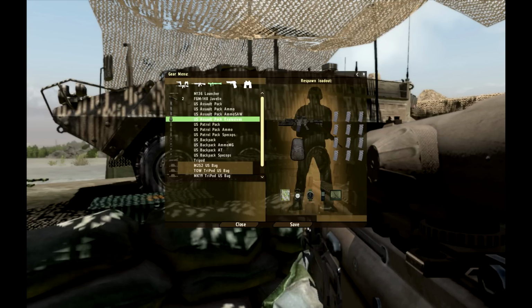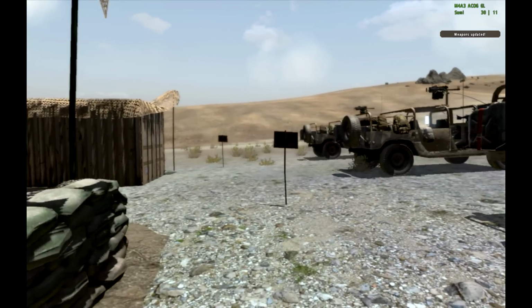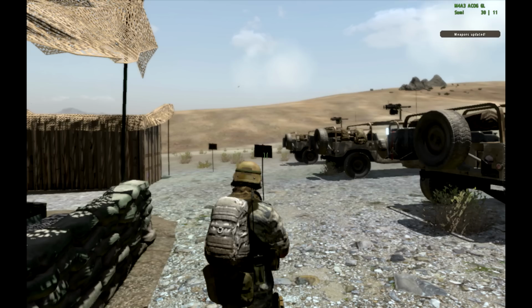Also AT for combating APCs. Got a Javelin and also a one-shot use M136. So one in the squad should really have one, or if not, then you should have access to CAS. Save, and this is my loadout. This is what I'll spawn with.